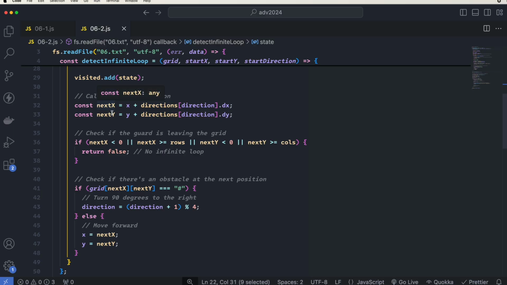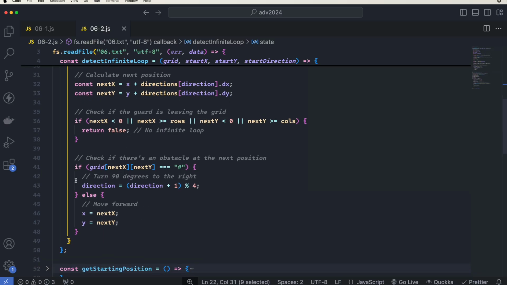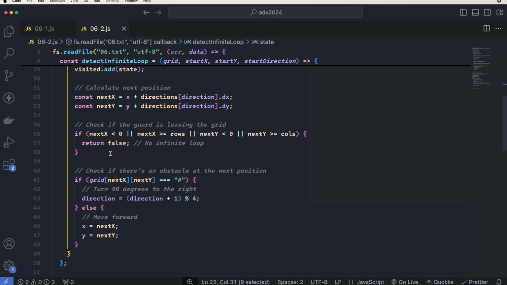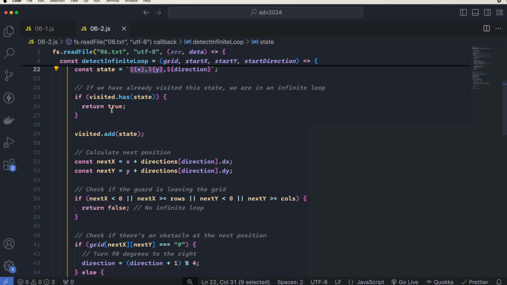We get the next x and y, we check if we are going out of the grid, which means that this obstacle does not provide an endless loop. We return false. Otherwise we continue as is until we either get to an infinite loop or we get out of the grid, which is here.